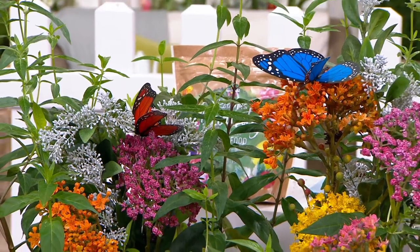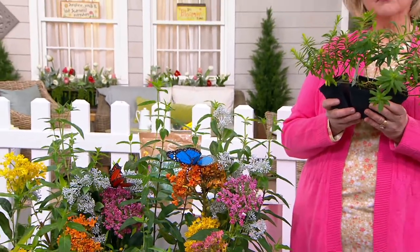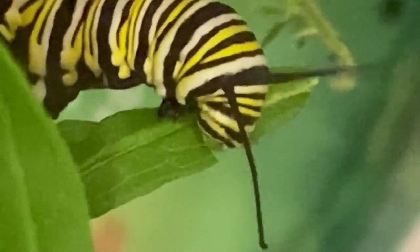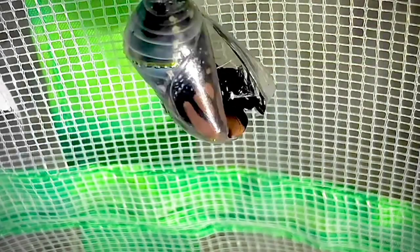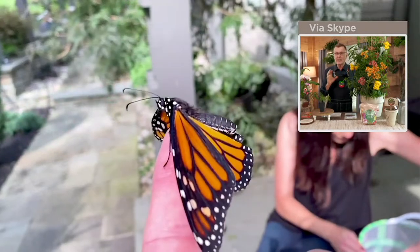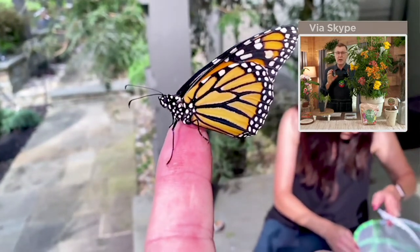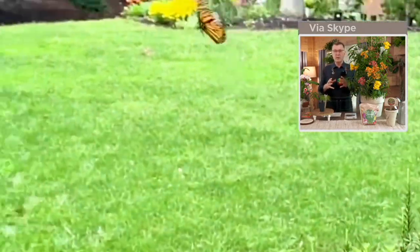We've got to keep planting more. They're beautiful, they're magical, and they're essential for the life of the Monarch butterfly. Sandra and her husband Adam made a VTR that shows the growth of the Monarch butterfly from caterpillar — the caterpillar eating the Milkweed leaves, collected and placed in a little cage. There's the chrysalis, and in eight days the Monarch butterfly emerges. Then you'll see Carolyn releasing that butterfly out into the wild — and you can get hundreds of caterpillars on one Milkweed plant.